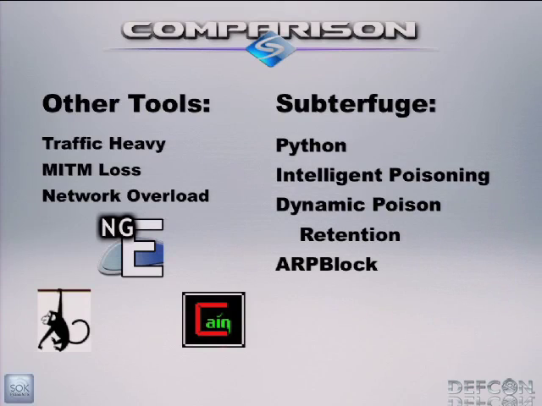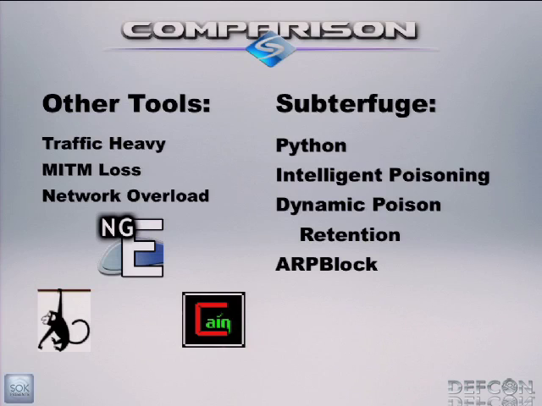All right, so I'm going to go through a comparison of just some of the other tools that are used for man-in-the-middle attacks right now, and then we're also going to touch on what's new and different with Subterfuge. So other tools, we already touched on it, are spewing out ARP packets all the time. If you're on a network that's being poisoned, you could pull up Wireshark and actually watch the sheer number of ARPs coming through and see, hey, this is probably a man-in-the-middle attack. The other thing is there's some unacceptable periods of middle loss, where just due to basic traffic, clients will lose that man-in-the-middle position and the attacker will not be able to do anything.